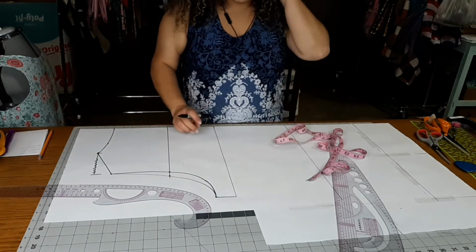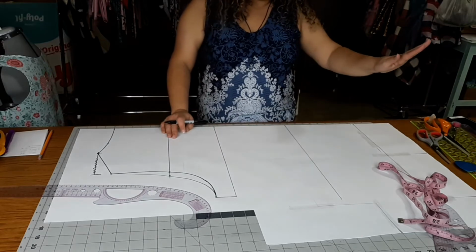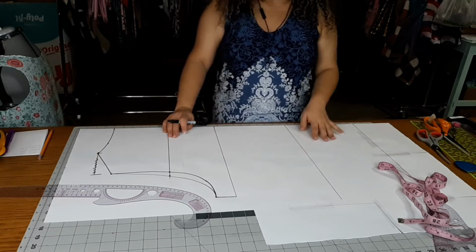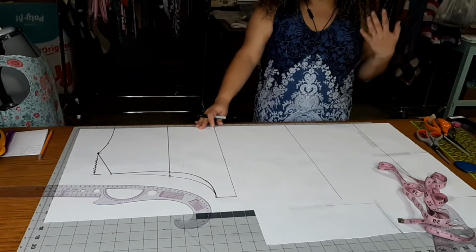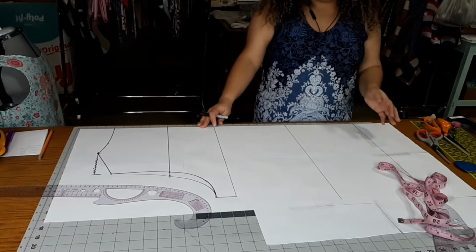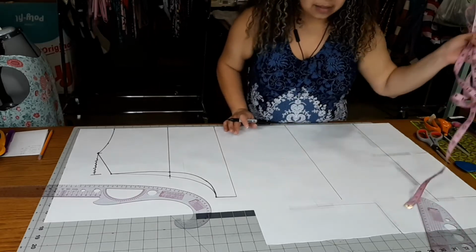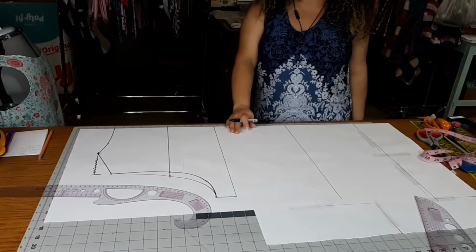Okay? Alright, so here's where your waist measurement and your hip measurement come into play. For your waist, it's really not necessary, unless you have a waist that comes from the bust area, like if you are pregnant and you have a bump, then you could do that. But the way this sways out, even if you have a little bit that goes over the breast area, it's okay. Don't worry about it. It's not that big of a deal. But your hip is important, because you want it to flow over your hips without having any issues. So that hip measurement is important.